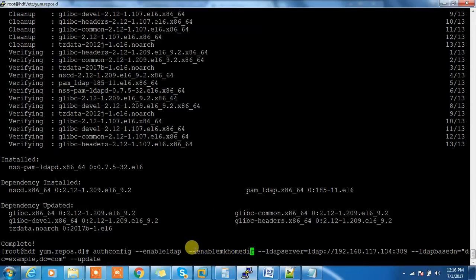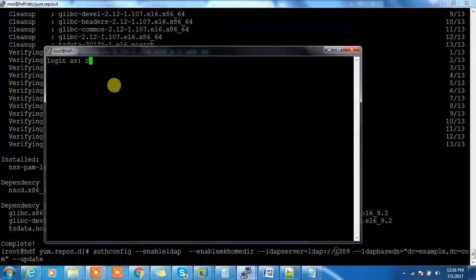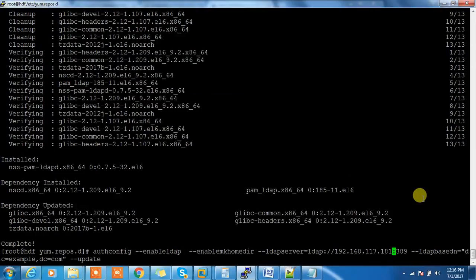So this will enable the system to create the home directory automatically. And this is the server name: ldap://, the server where our LDAP is installed. In our case, we installed LDAP on the same machine, so you can just use the IP ending in 181 and :389.